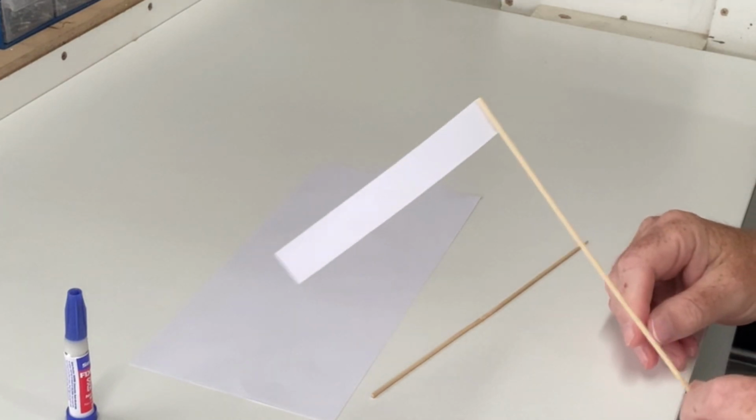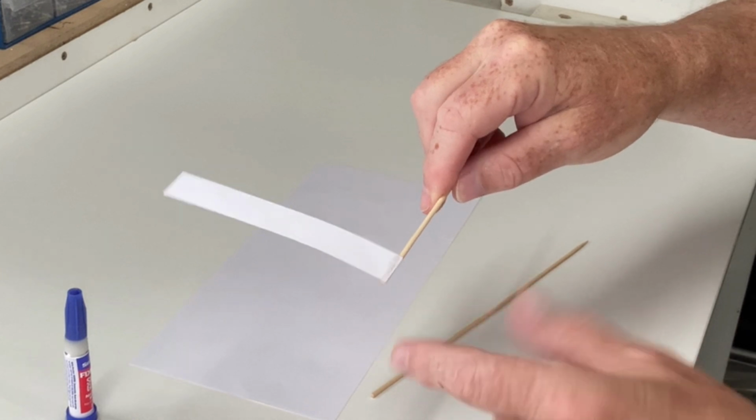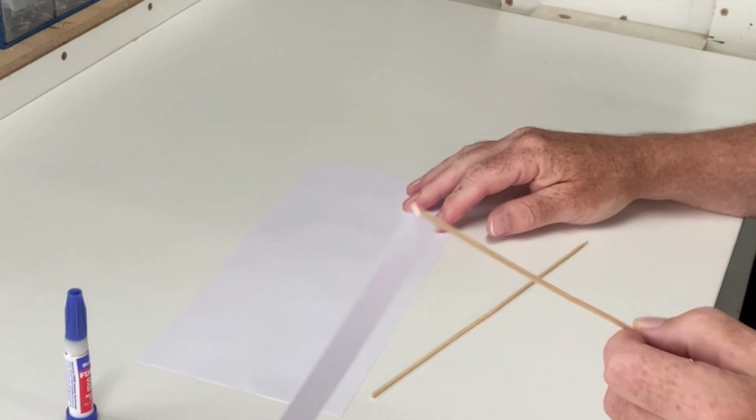Now I've actually already made enough of these things up, so you get the idea. I would have waited for this to dry, but this is already one that's been done. So we'll carry on from there.